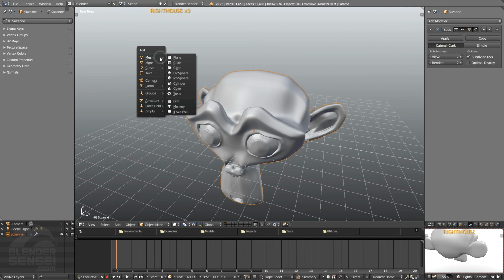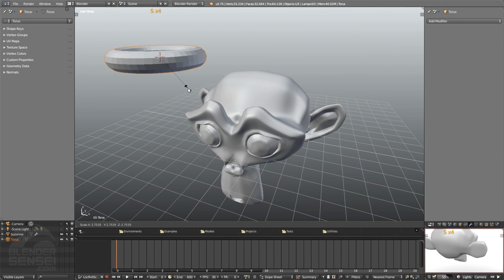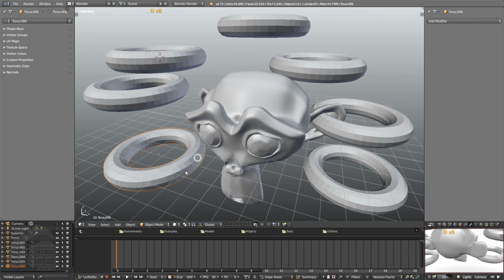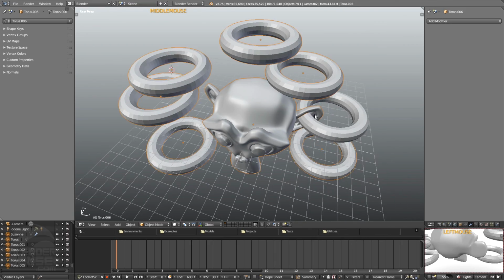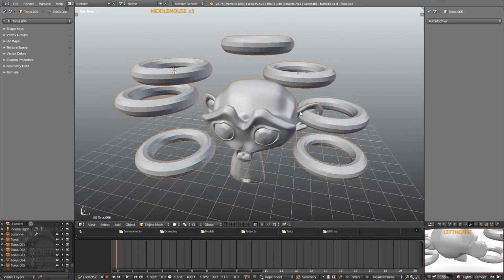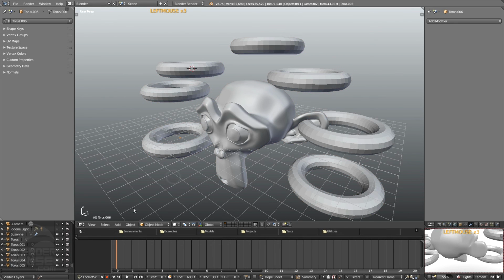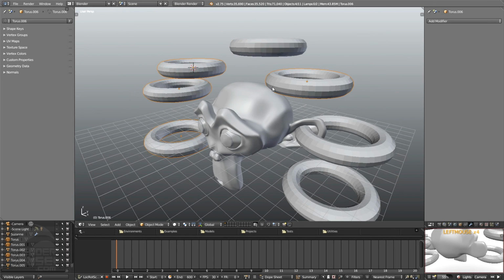So for instance, I could double right click over here, add a torus shape, and duplicate it a few times. And so if under select, we select random, we now just have a random selection of things, which this time it selected almost everything but that one torus shape there. But if I were to deselect everything and then try again, it's totally random, which this tool probably gets a lot more use if you're in edit mode.